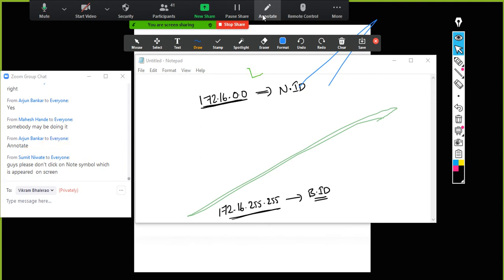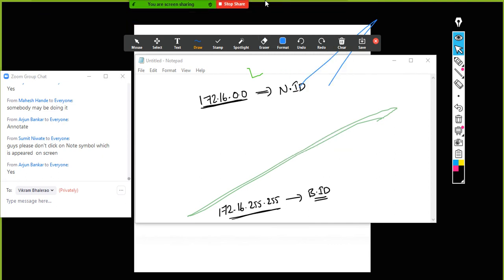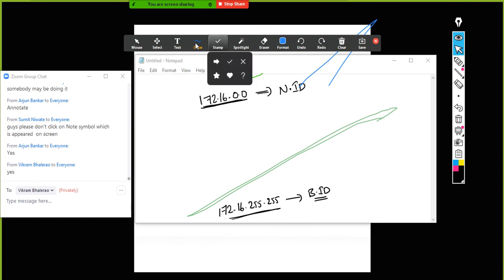Oh, okay, somebody is clicking on that. Guys, please don't click on the note symbol which appeared on screen. Oh, okay, somebody is clicking, man. Might be they are not aware of it. Guys, please don't click, because I don't know this. Oh, my screen also changed. Better I will do one thing, man.